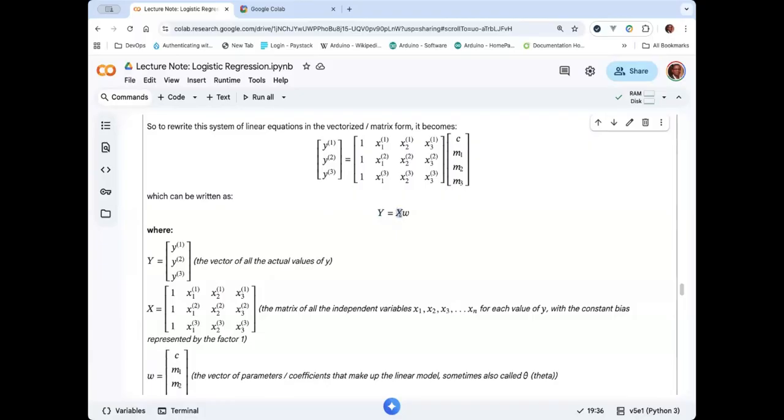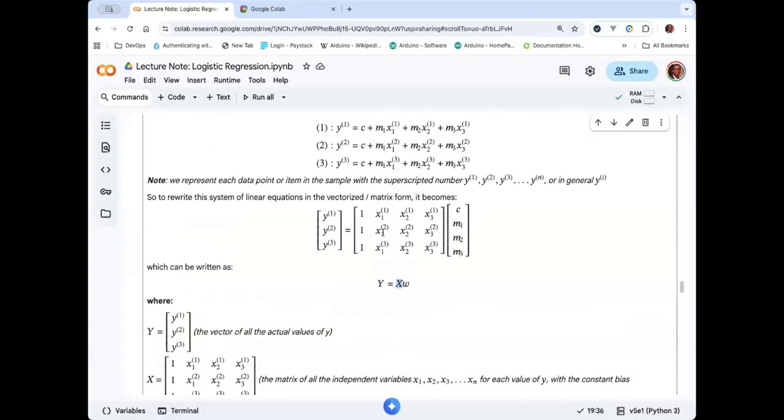And then the X is a representation of all the values of X, right? And in this case, with the bias factor also added in as ones. So all of this is X, so you don't need to even do XW plus C anymore, like used to be done.